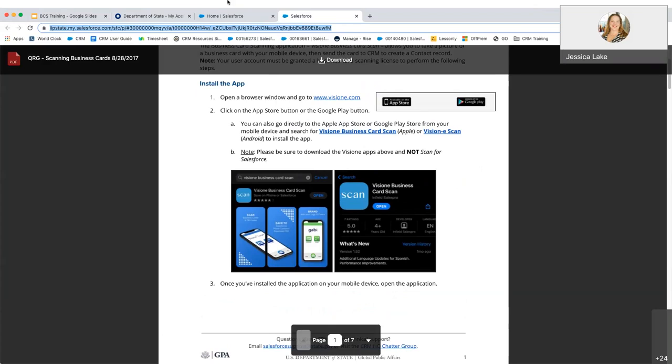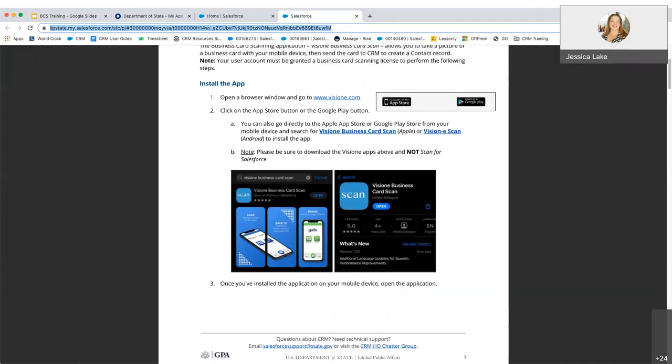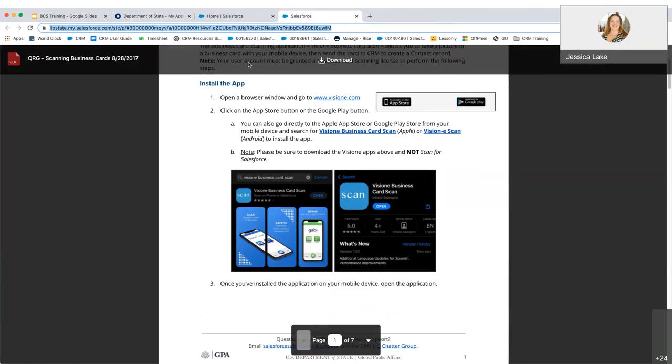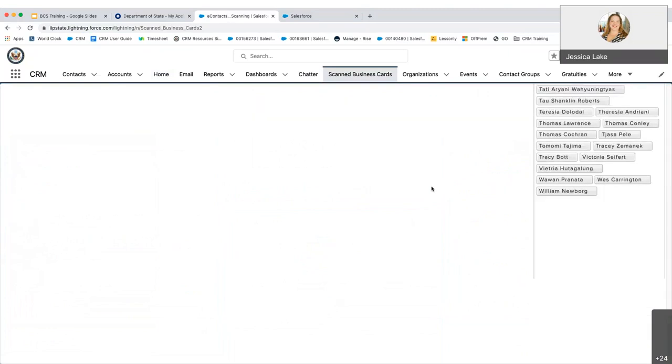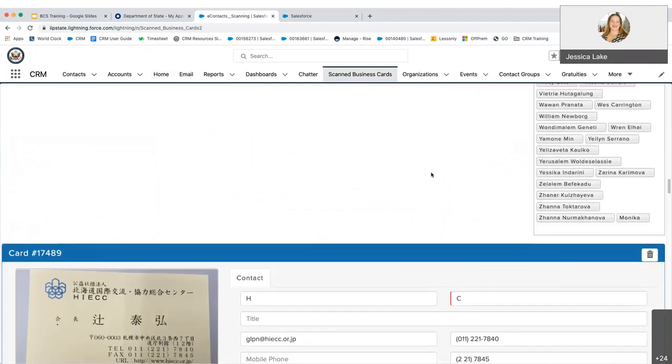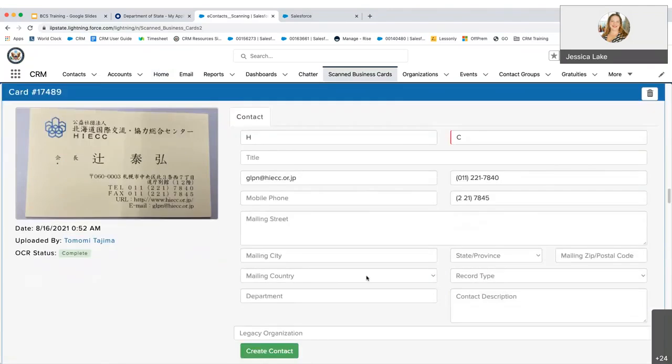Paul had an interesting question about, let's see, what was that? It defaults to a US address. Can you change it to reflect your actual country of residence? I don't believe so. I think the app is kind of limited in that. Let's go to this scanned business cards. I just deleted my cards, but I'll be able to see some other ones. So there's mailing street, mailing country.